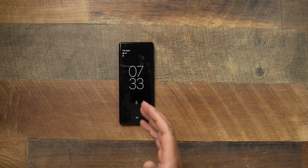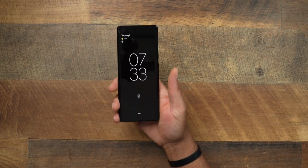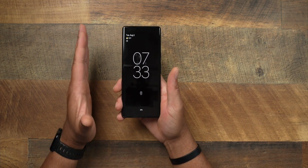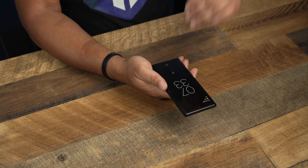Pixel 6 Pro really isn't my main device. Let me go ahead and load the Android 13 beta on the 6 Pro, and I'm so glad I did, because the 13 beta has literally made me love the Pixel 6 Pro. And that's basically what I wanted to talk about today. Show you what's improved, show you what I like about it, and where I stand and how I feel currently about the Pixel 6 Pro.